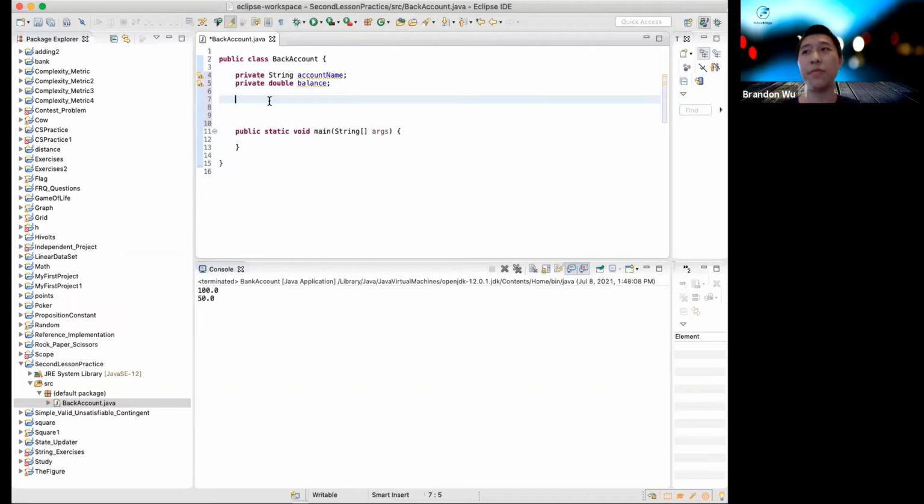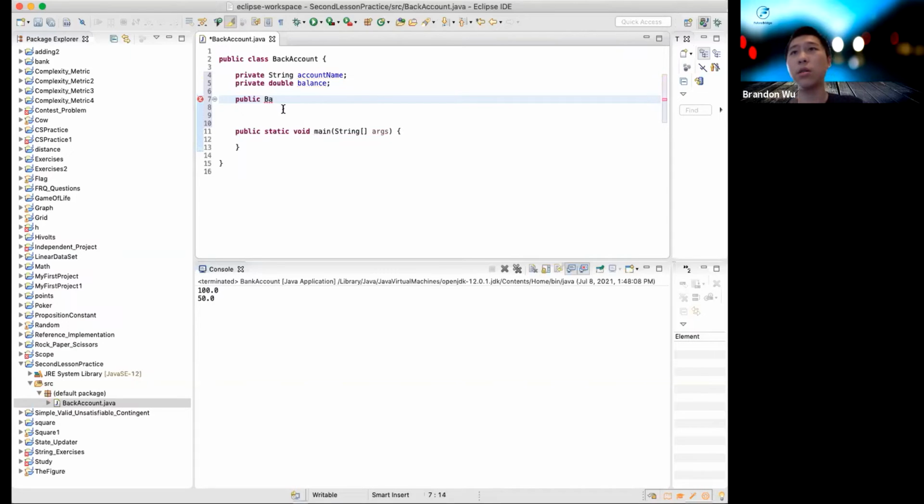Like I said before, we want it to be public because we want this constructor to be accessed. Generally, when you have a big program, you're going to have a lot of classes, and you want the constructor itself to be accessible by other classes. In this case, we're only going to have one class, but it's still a good general tip to have your constructor as public. Public, and then our constructor is going to take the name of our class.